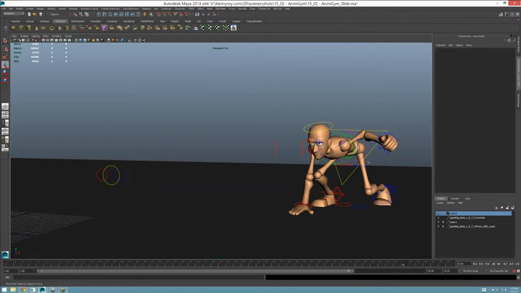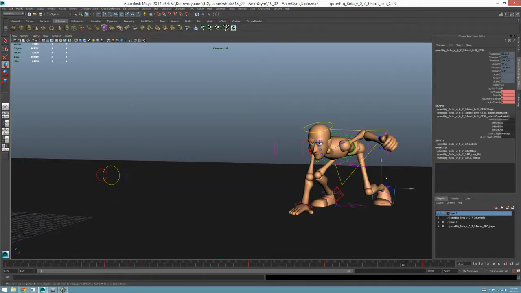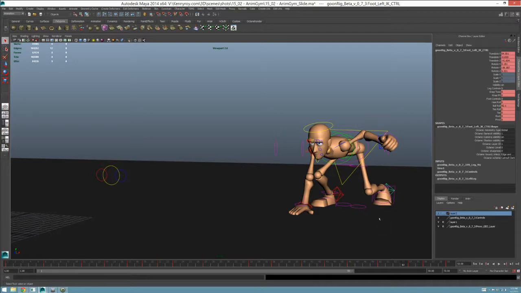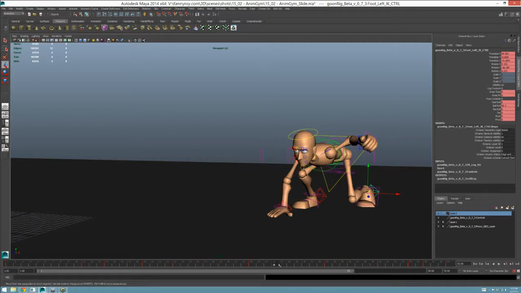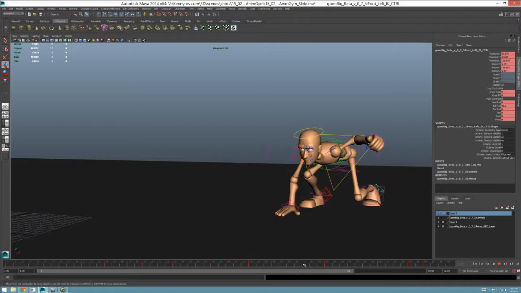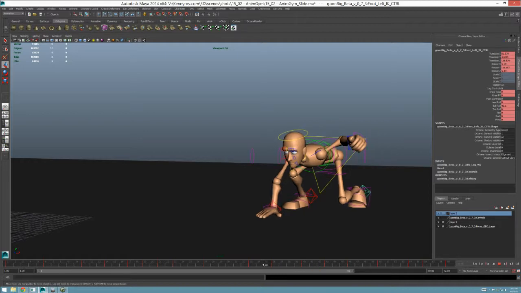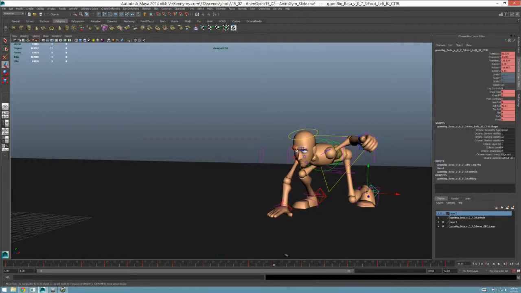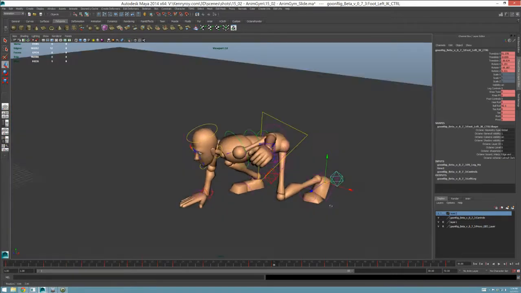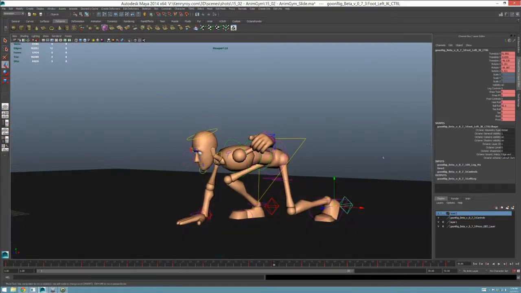So let's see if we can make just a small adjustment. And this is the kind of detail I'm talking about going into on your work. It's not the frame by frame polish. It's, can I make something that is a very interesting weight and physics and body mechanics thing clear as day? So I'm going to have this foot extend out a little bit. It's actually going to get a little bit of room and come up.